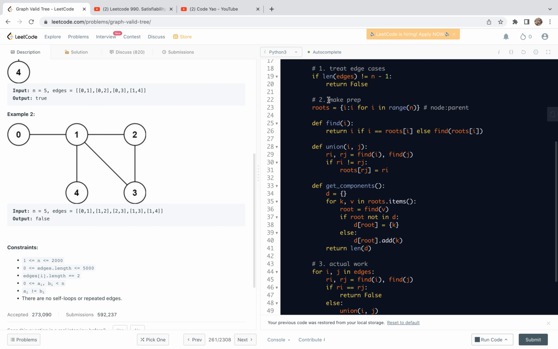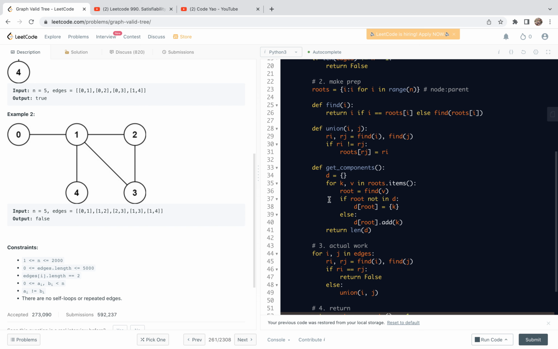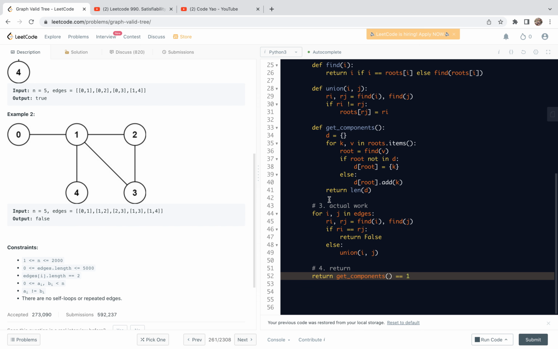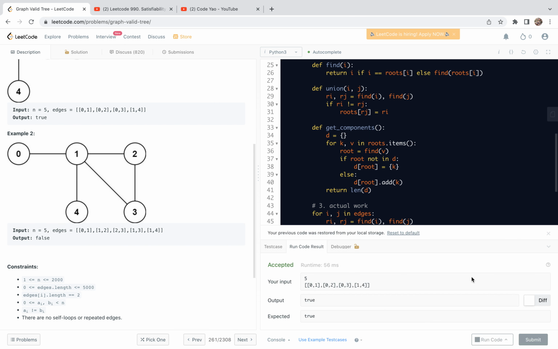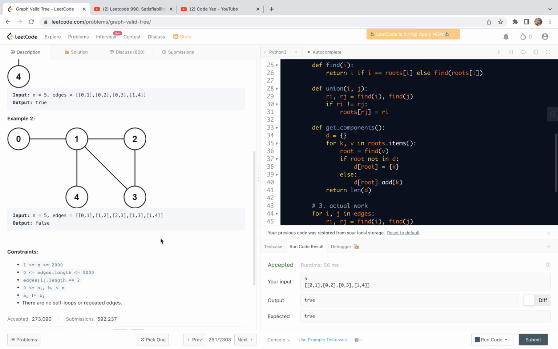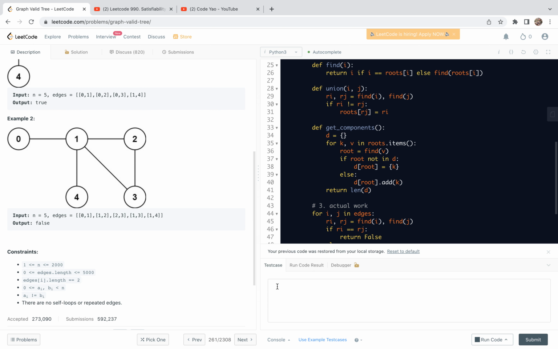First step, we are treating some edge cases by checking the relation between the number of edges and the number of nodes. Then after that, we make some preparations to run the union find procedure. And step 3 is the actual work. We are checking if adding a new edge yields a cycle. If not, finally we return true. Otherwise, we just return false in the process.